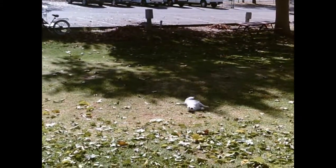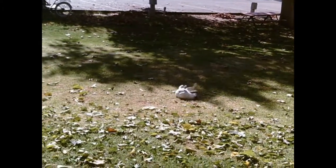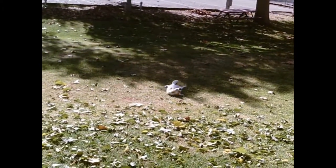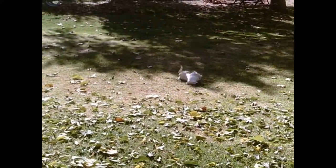Aw, dear Ruru, what you doing, puppy? What you doing, my sweet puppy? Loving the grass, man. You know, we might live in a real small space, but this is the first time in my animals' lives where they were able to go outside and just enjoy and live their best life.